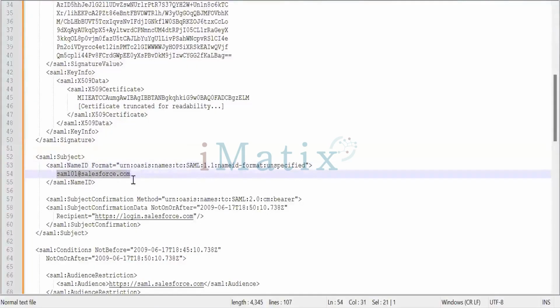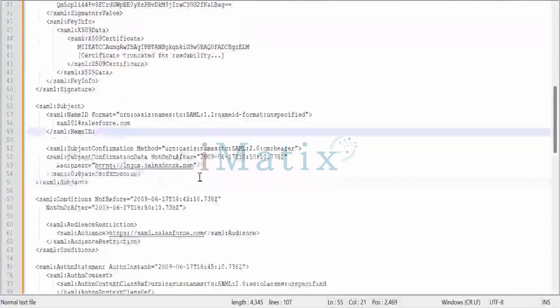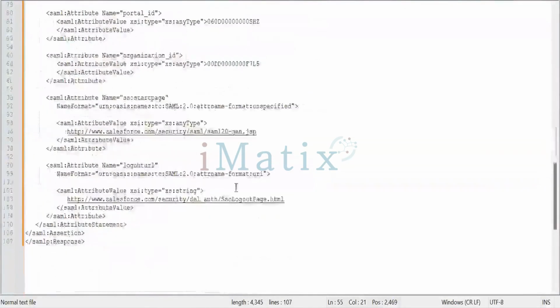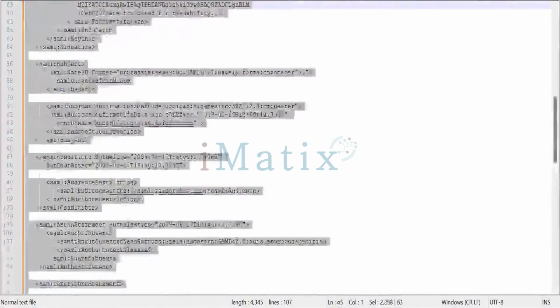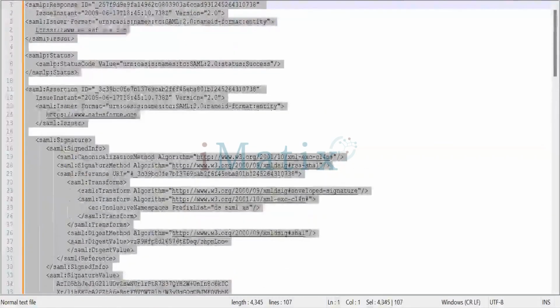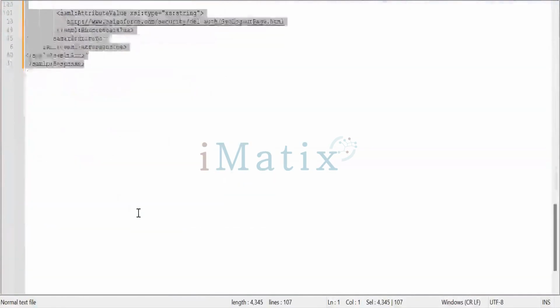This will be the email ID, the name ID. All this is the SAML assertion. This is how the IDP provides all this information to the service provider.